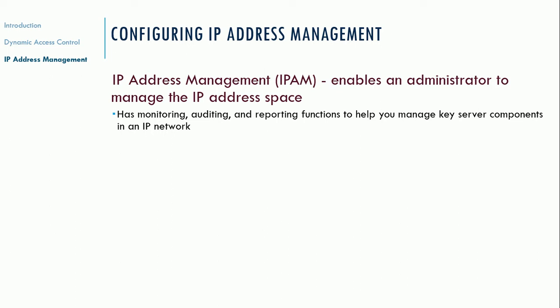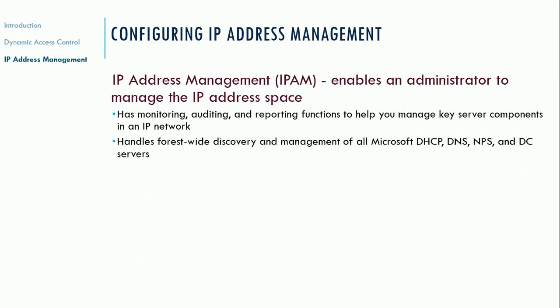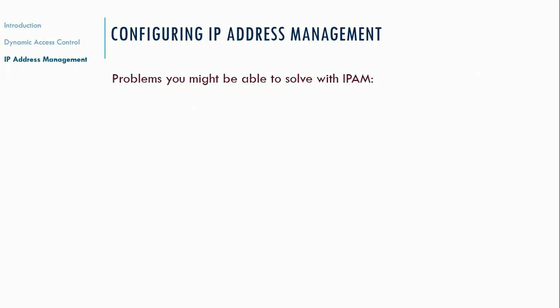IPAM also gives you visibility across the entire network. You don't have to take inventory by going into 15 different DHCP servers to see how IP addresses are being utilized. You can do all that centralized. So it makes a lot of sense to use IPAM for those reasons. It handles forest-wide discovery and management of all Microsoft DHCP, DNS, NPS, and DC servers. So it'll automatically go out and inventory all of these services on your network that are in your forest. It monitors DHCP scopes and DNS zones. So that's what really gets centralized here, DHCP scopes and DNS zones.